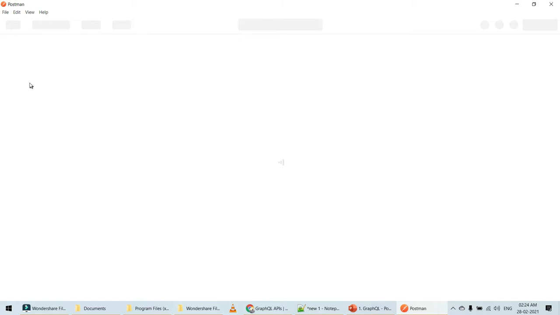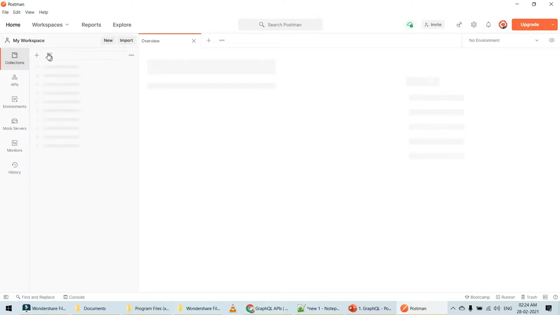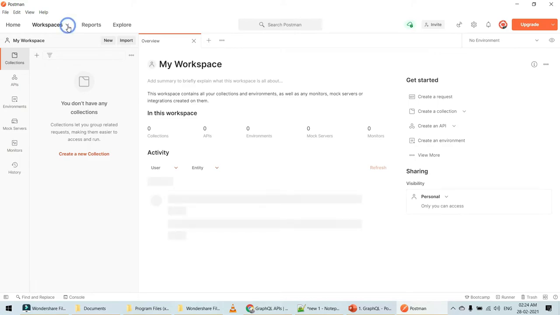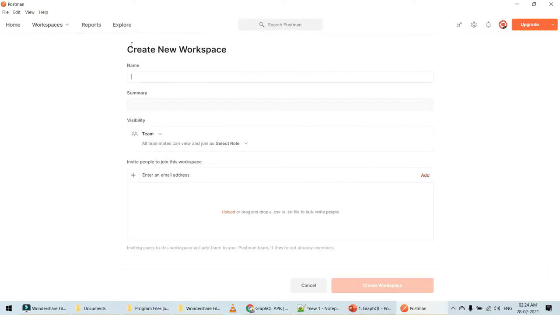So after installing the Postman, you just need to sign in, and once you sign in, you will have empty over here. Then you can create your own new workspace if required. And in this case, I have already created workspace, but for demo, I'll create one more new workspace.